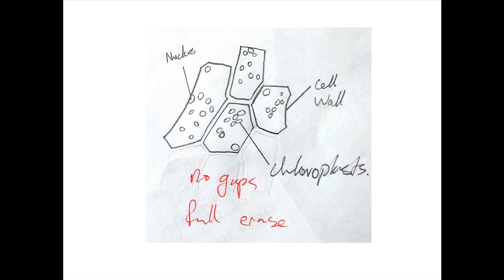But if you've got cells in a cell layer, usually there aren't gaps. Think of an epithelial layer, like a skin layer in animals, or any kind of cell layer. Often it's supposed to act as a barrier, so a gap would defeat the purpose of that layer. So the cell wall, if you're going to draw it, needs to be drawn in. Each cell needs its own cell wall. You can't just put it in there as a gap.